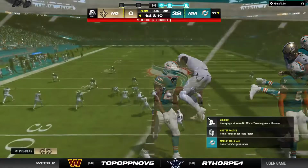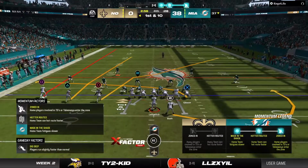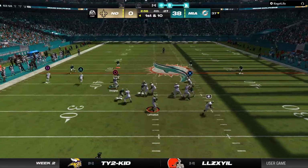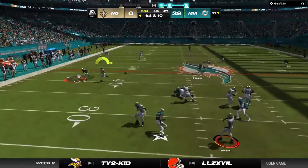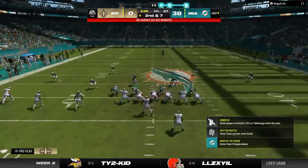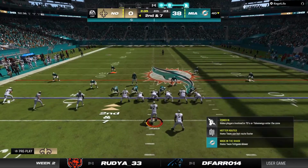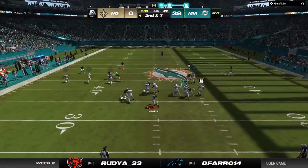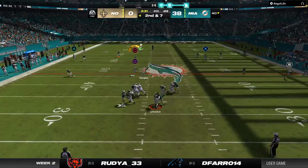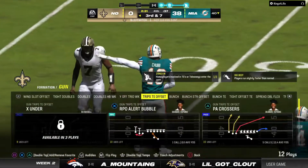And he's taken down, but able to slip across the 35. They're going to hurry back to the line now. First down, Saints. They'll look to throw here on first down. It's a short one here, complete to his tight end. 2nd and 7. It's a pickup of 3. They'll stick with the passing game as he looks to throw. And he takes a shot on the release as this will be incomplete.